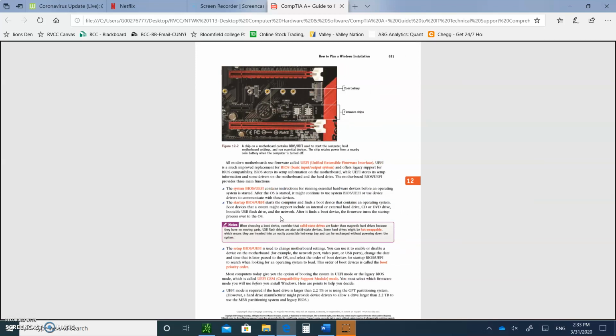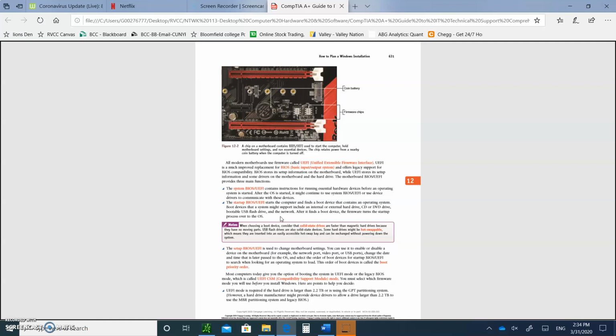All right. When you cold boot the system, what happens? I want to make sure you understand this. So please write the following steps. I don't think your book goes over them in detail, but here's what happens when you cold boot the system. Cold boot means you turn on the power. It's not reload. Reload or restart, that's called a warm boot. Okay, when you cold boot the system, what happens? 3 steps. Number 1, start up the BIOS, UEFI. That's the basic input-output system, the Unified Extensible Firmware Interface, that's what that stands for. The BIOS UEFI starts the POST. So that's the first step. The POST runs. POST stands for Power On Self-Test.